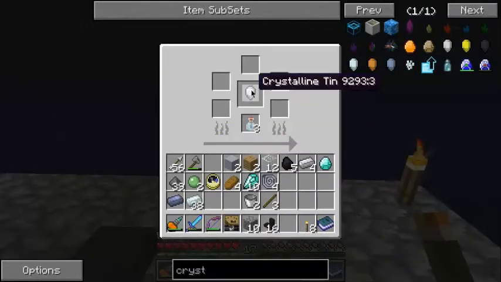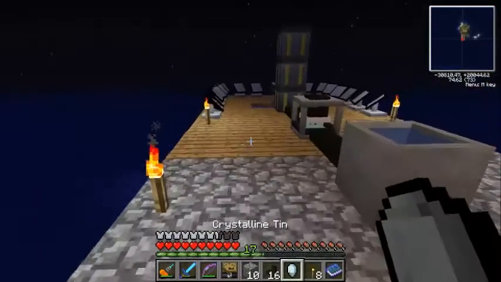Oh, yeah. Crystalline tin. It didn't actually give us 2. It did give us 1, I suppose, so that's okay. It could have given us 2.